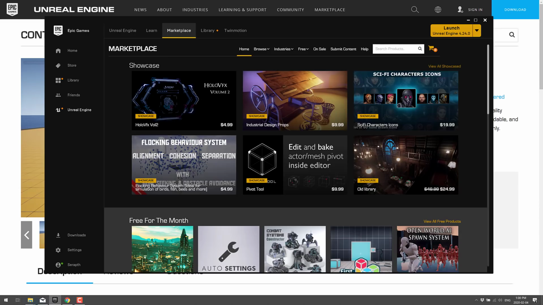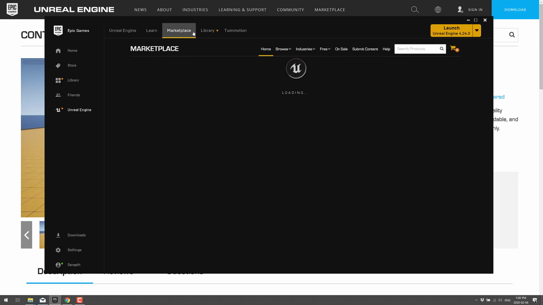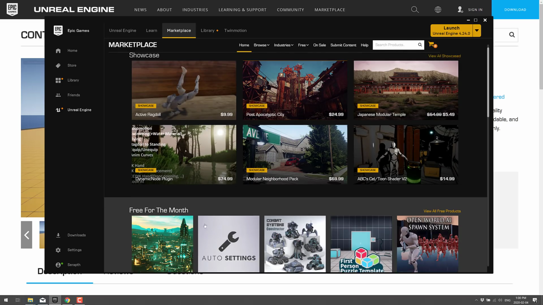Now, if you're interested in grabbing this stuff, it really couldn't be easier. You can either do this in the Unreal Marketplace on the website, or you can open up the Epic Games Launcher like what we've got right here. Head to the Unreal Engine tab, and then head on over to the Marketplace tab for Unreal Engine. You'll notice there is a category here for free and free for the month, or on the main page, you can find it right there.